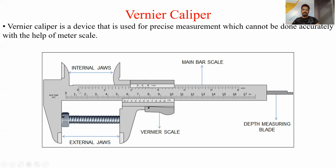Now it is also made up of two jaws. First is fixed to the main scale bar and second is fixed to the vernier scale part. The jaw which is fixed to the main scale is called the external fixed jaw, and the jaw that is fixed to the movable vernier scale is called the movable external jaw, and together they are called the external jaw. There is a main bar, and the main bar is the part which has the main scale, and the main scale is similar to the scale that we have in day-to-day life, and the least count of this main scale is 1 mm. This is the depth measuring blade.